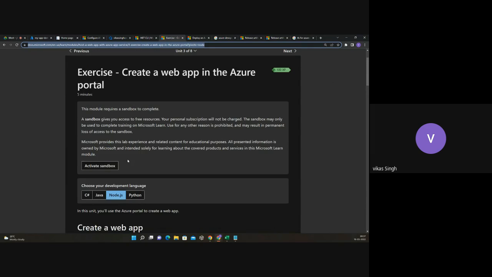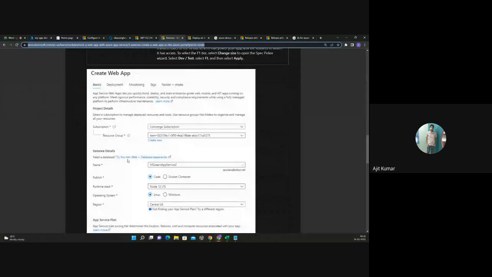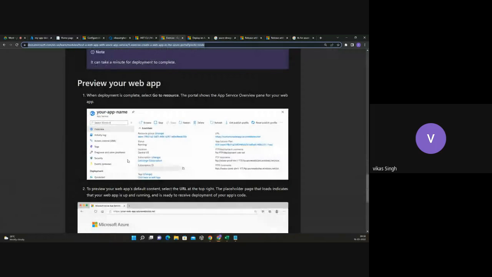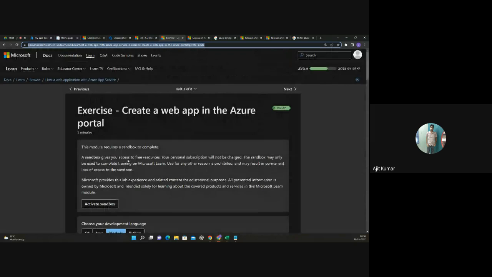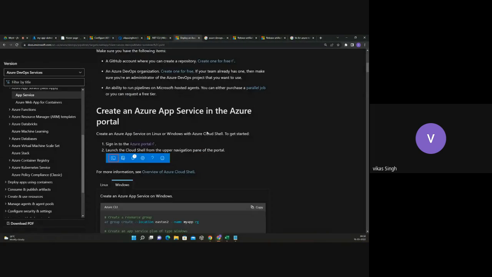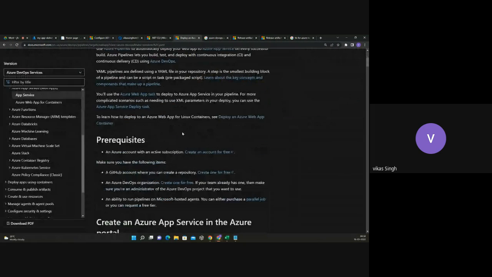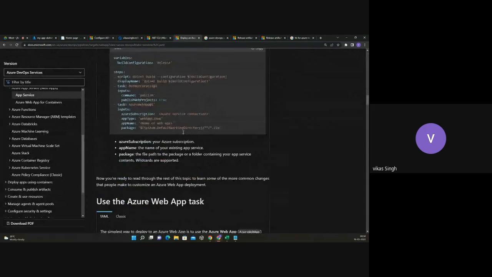Please try to deploy different types of applications to your web app. And this is free, right? Activate your sandbox and deploy it. And if you have a subscription, you can follow this one, create a pipeline and deploy.